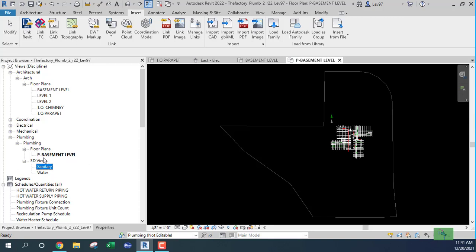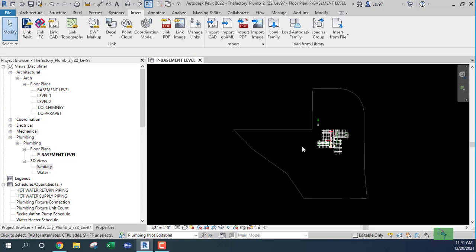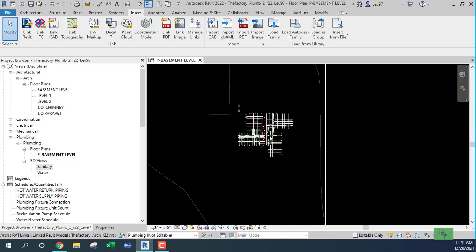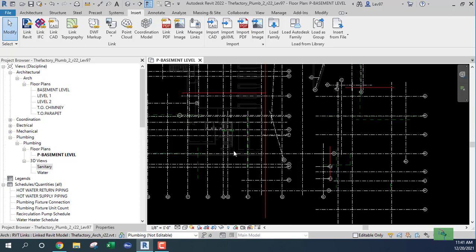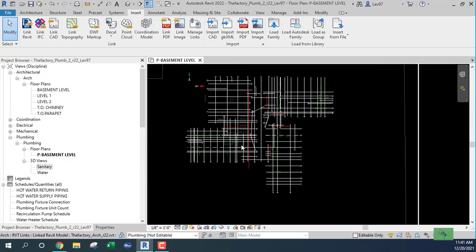Okay, so that's the basement level. Let's close these views out and basement level architect. Okay, so now we have a basement level. That's supposed to be the basement level.